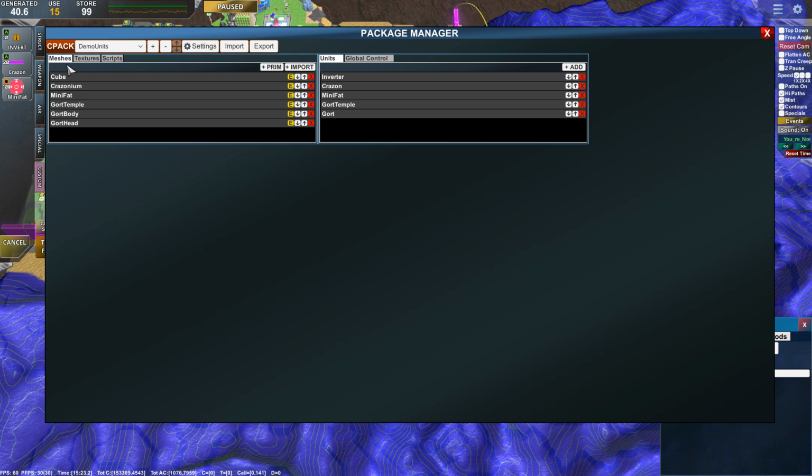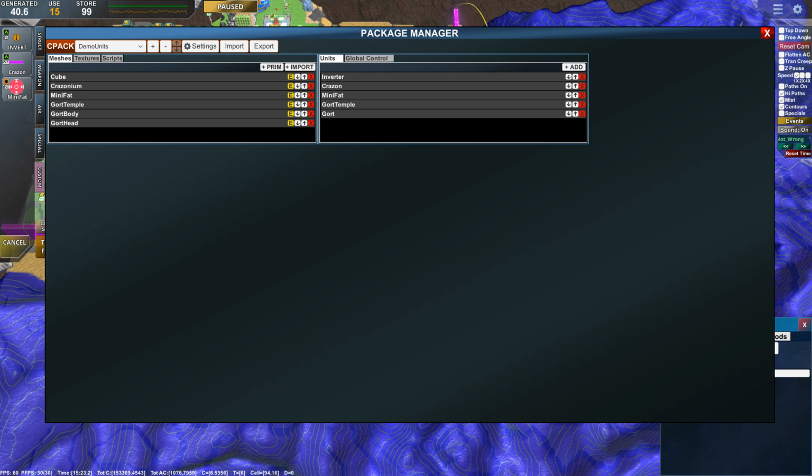So first thing I want to do is import a mesh. Mesh is geometry. It's the shape of the unit. You can use any 3D tool you'd like, export as an OBJ and a texture, and then import those. You can also use voxel editors. They can be easier to use if you're not used to or good at 3D modeling. So I'm going to show you one of those. MagicaVoxel. That's one that's available for free. It's pretty good. And there's others. There's Cubicle and a whole range of voxel editors.